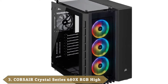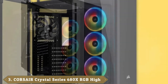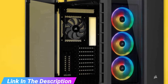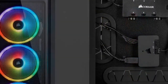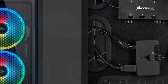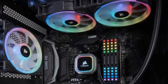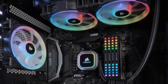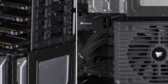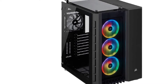Number three is the Corsair Crystal Series 680X RGB. The Corsair Crystal Series 680X is an intimidating mid-tower case because of its size alone, and RGB fans and hinged tempered glass panels on its front and roof make it an absolute showstopper. Its unique dual-chamber design allows you to show off incredibly elegant builds and provides more than enough space for custom water cooling setups, while keeping everything looking neat and tidy. The dedicated cooling chamber boasts numerous fan and radiator mounts, giving you the freedom to be creative. It can house radiators up to 360mm in the front, up to 240mm on top, 140mm in the back, and up to 240mm at the bottom. The case is a great choice for a water-cooled build because of all the prime real estate it has to offer.